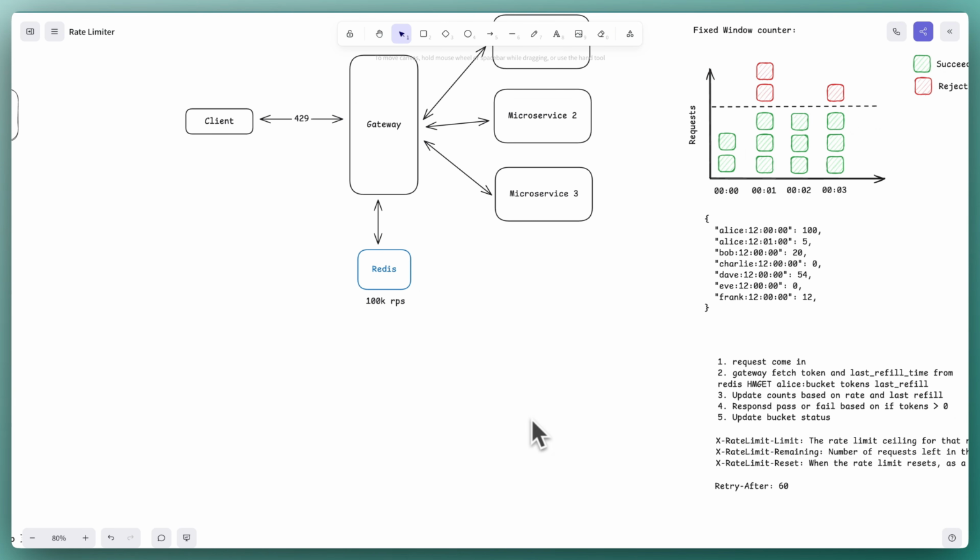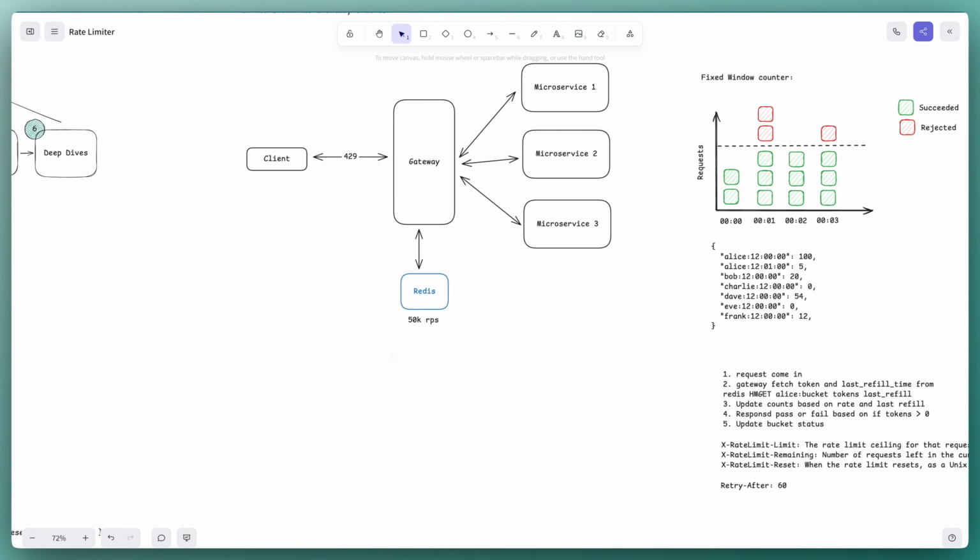But of course, if you remember what we actually need to do, we need to do an HM get and we need to do an HM set. We need to do both of those things for every call. So that's 2 operations. So maybe we can even say that with what we have, we can support 50K requests per second. And what we need to do then is we need to shard. And sharding, of course, is the strategy for which we can introduce more instances and shard the data across those instances. Okay, so you can take a large collection of data and then shard the keys of that data across multiple Redis instances. To put that far more clearly, Alice might be on Redis instance 1, but Bob's bucket might be on Redis instance 2.